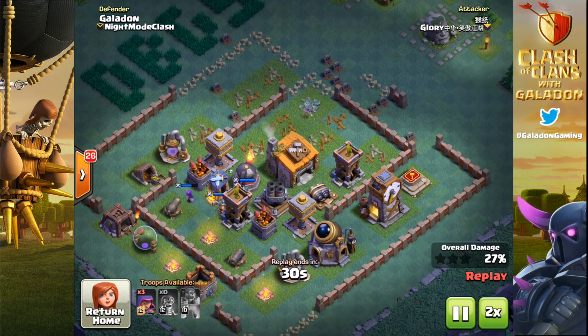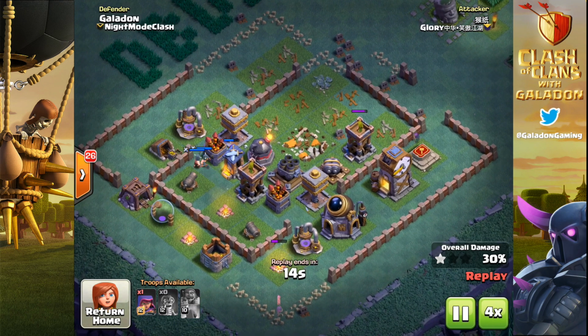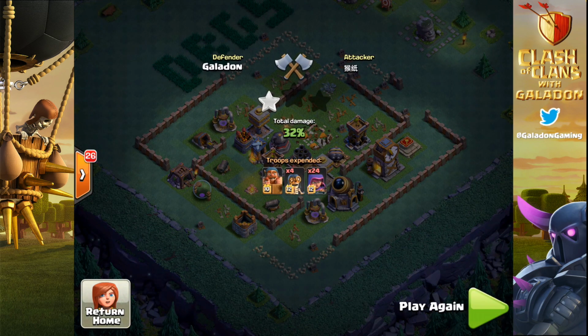So the builder hall is going to fall, but then he only has 3 archers left. You see the bomber at the bottom kind of opening up that area for the lower hit point structures to go down. A valiant effort, but he cannot salvage the damage to get that 2nd star, 36% 1-star, and this base holds up yet again.